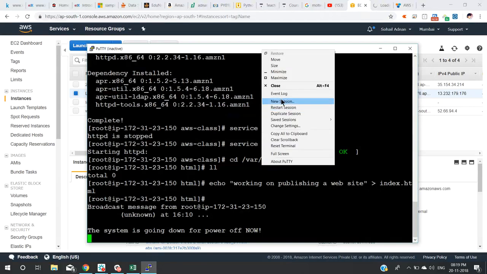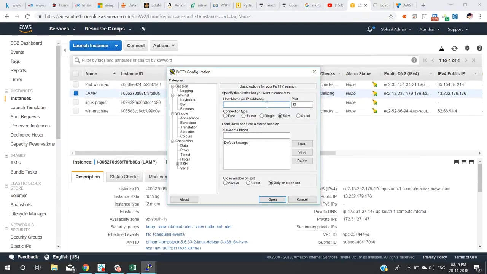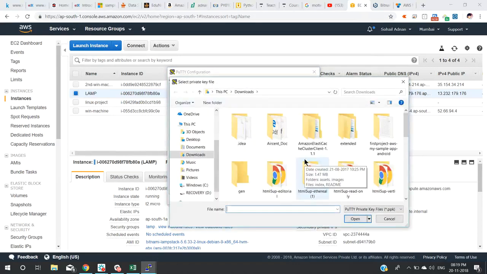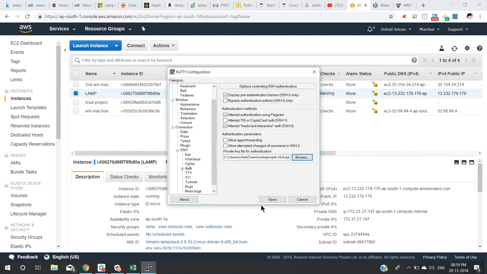New session. And let me select my key here. Again, PPK key, open.